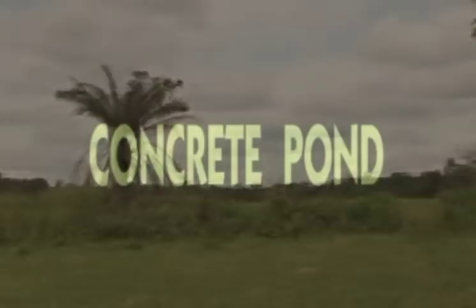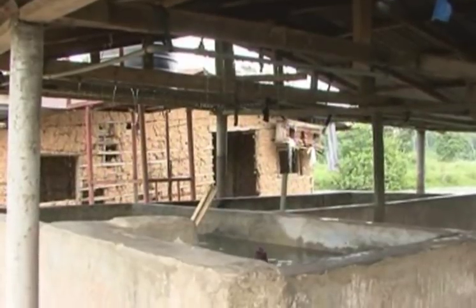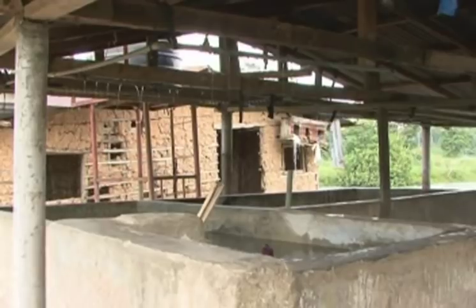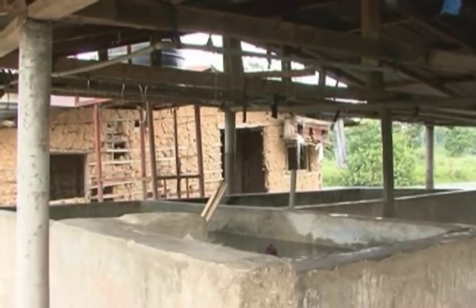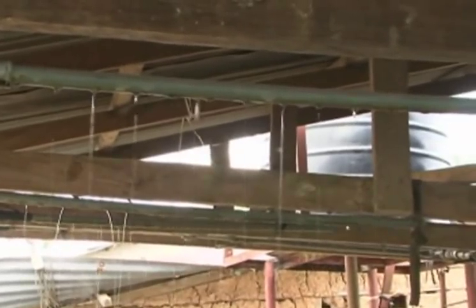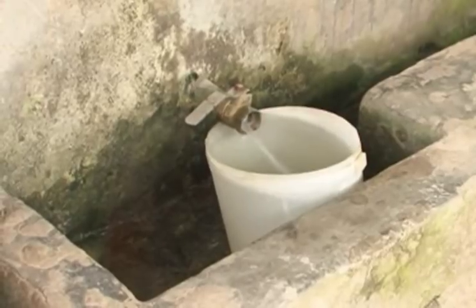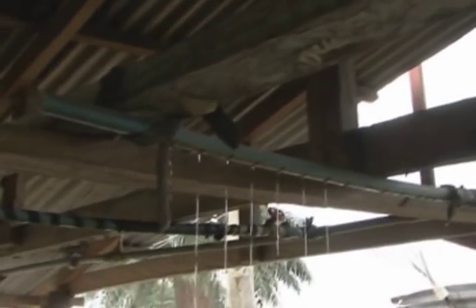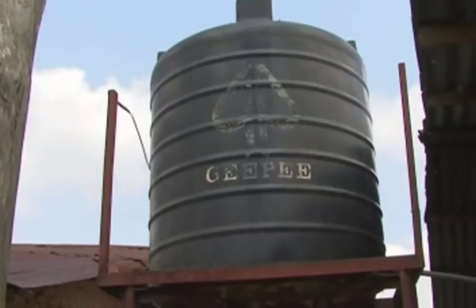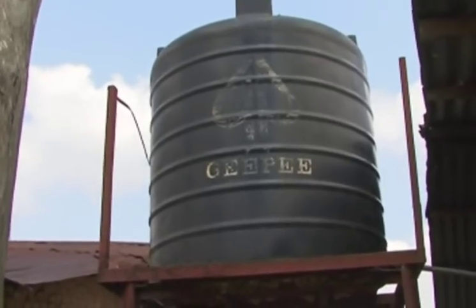First, let's have a look at the right site for a concrete pond. Operating a flow-through system in a concrete pond involves frequent release of water from the pond as a result of aerating and maintaining it. It is advisable to have a place where the water will be released to without making a mess, or rather, locate it in a place where you won't be queried for pollution. Your source of water should be considered, as a borehole is more preferable.